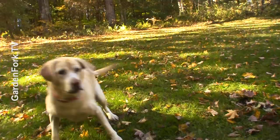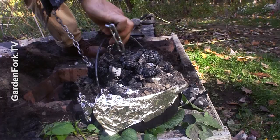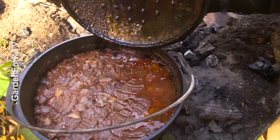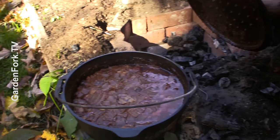Oh, what? Problem? Whoa. Is it hot? No, that fire's out. Ah, that's beautiful. It's steaming in there. Wow. Let's look at their chops. Wow. Look what we did, Charlie Pup.